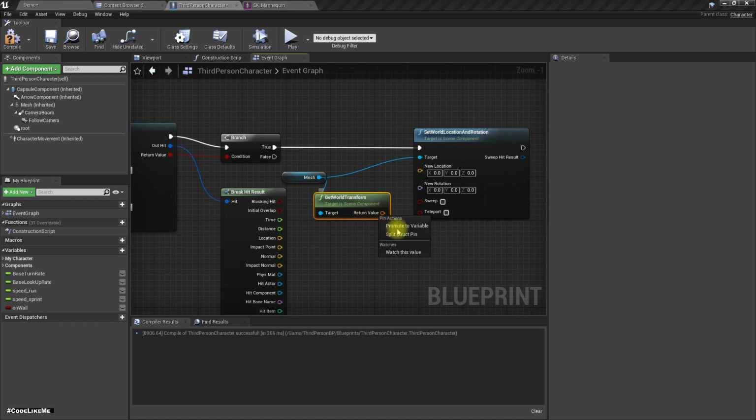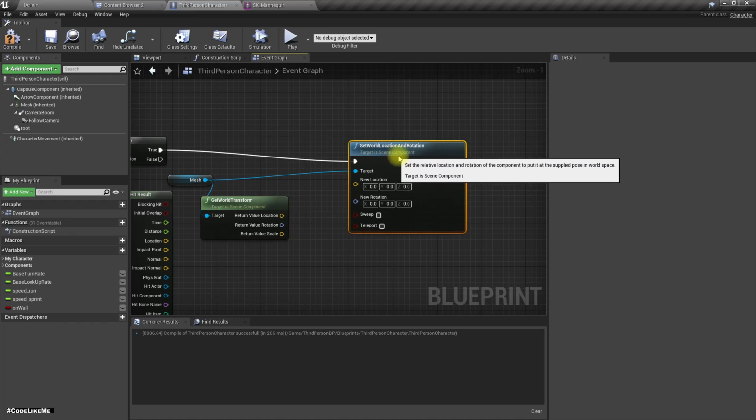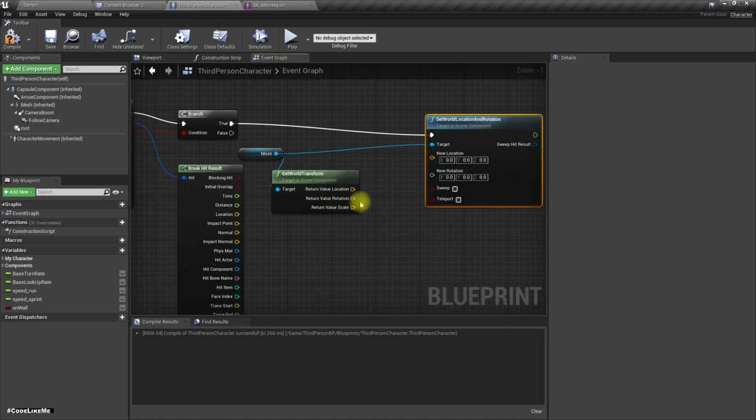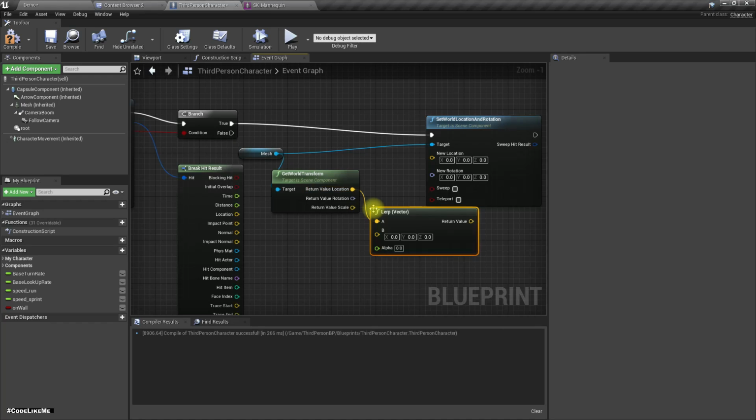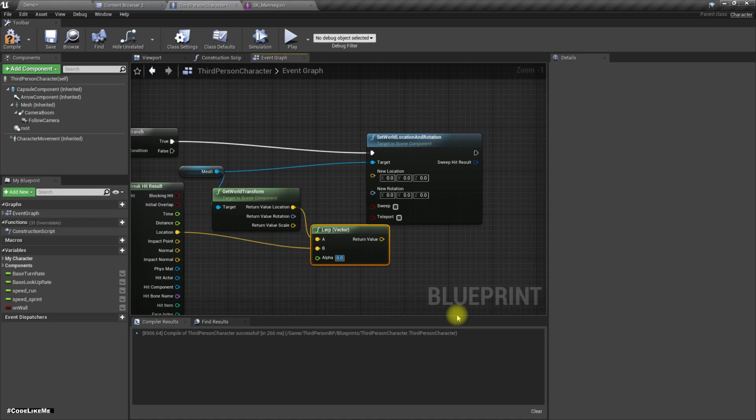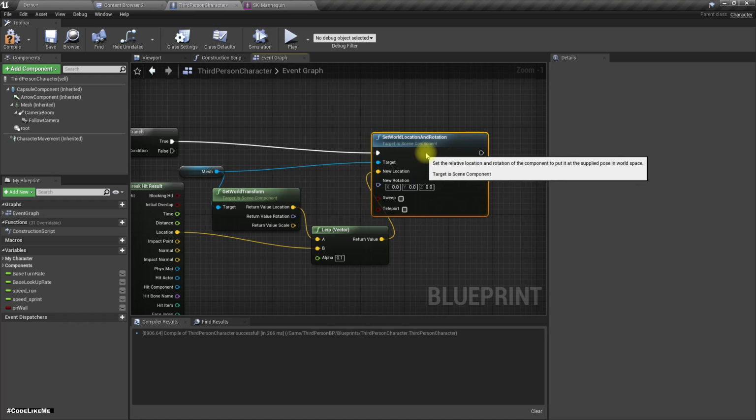Let's split this, and we can do a lerp, so we can have a smooth transition from here to there.